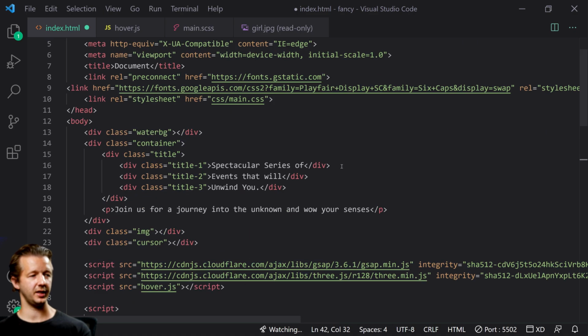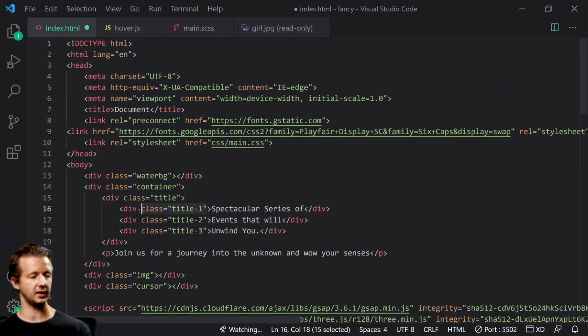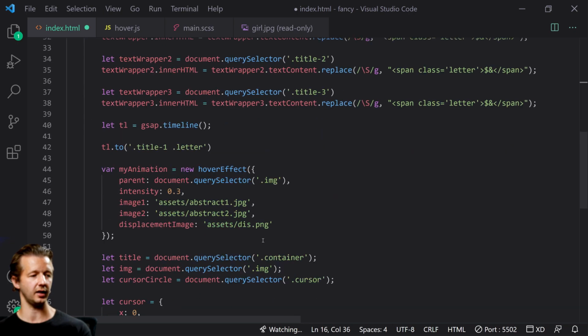So what's that mean? Title 1, we're going to access this, and then each of the letter classes, there are a span of letter. The P is a span of letters, like that. And then what we do is we say opacity is going to be 1, Y will be 0.